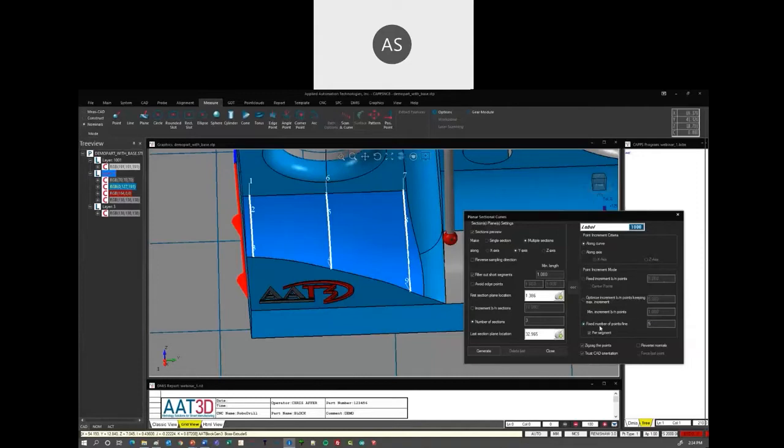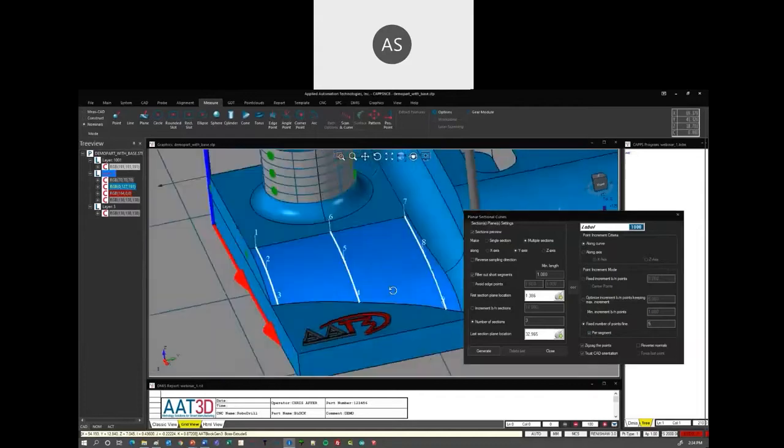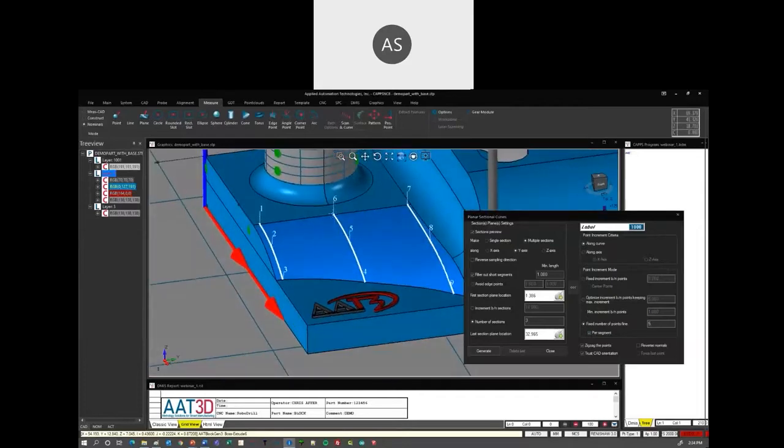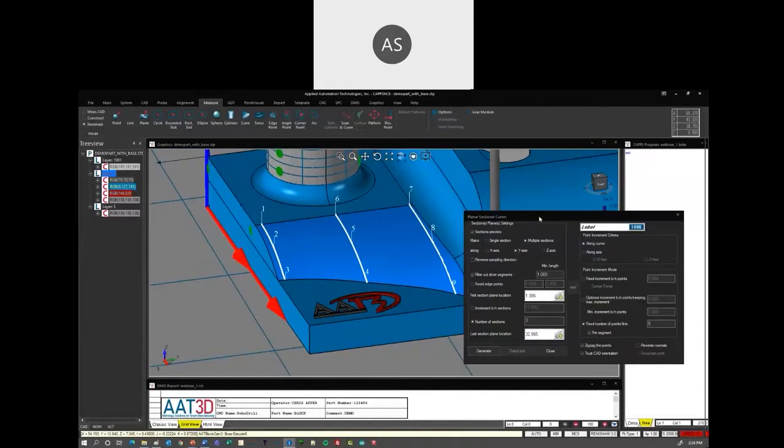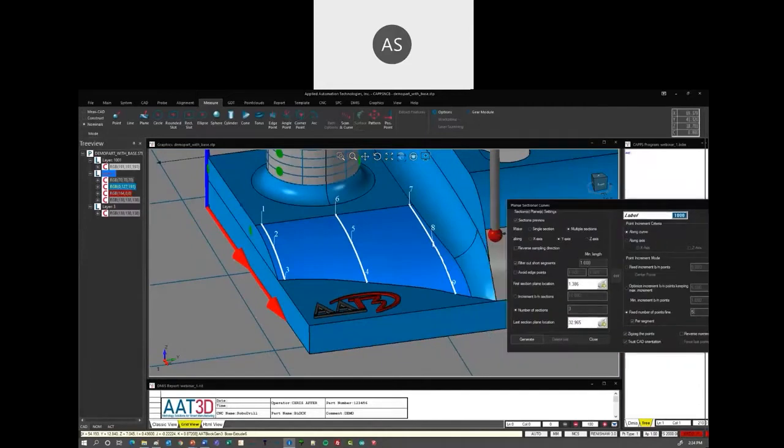All right. The last thing that I want to look at here is avoiding the edge points. So you can see here that these white lines that define the preview here come right to the edge where these two surfaces come together. Well, considering that I have a 3 millimeter probe, I might not be able to hit that surface. So I'll just say avoid edge points, and I'll avoid them by, let's say, 1.8 millimeters and 1.8 millimeters.